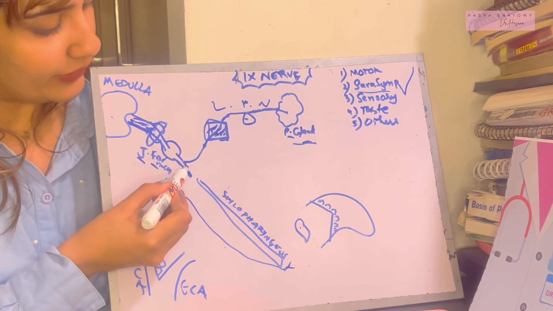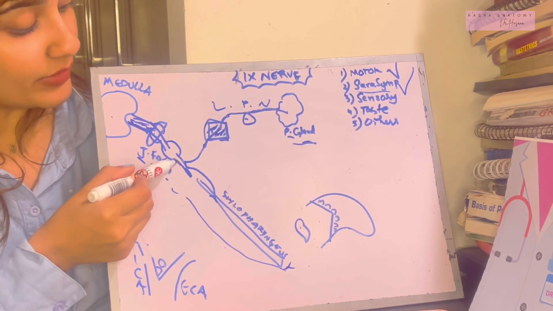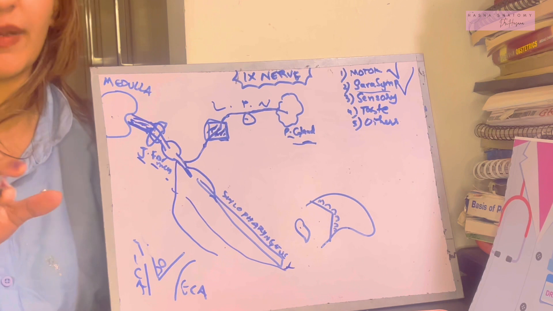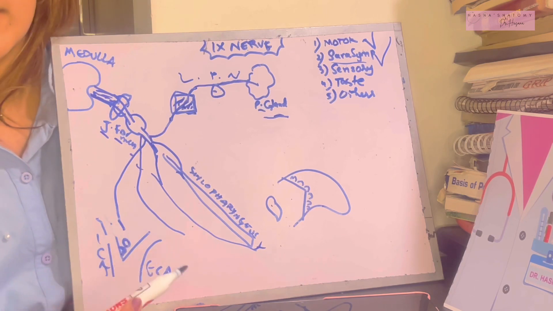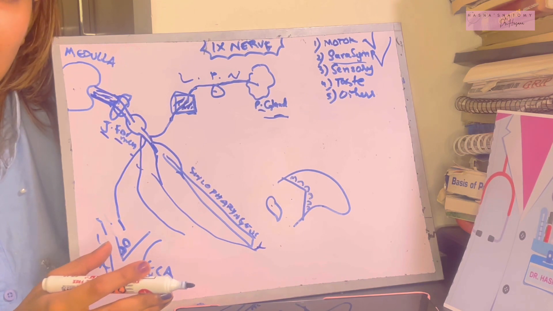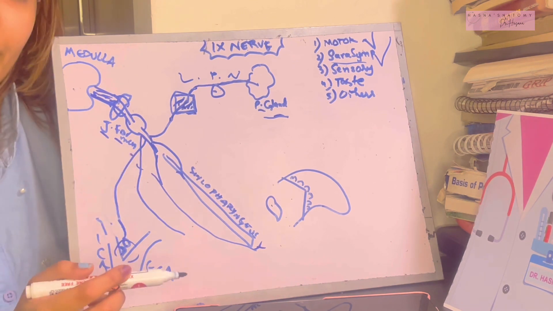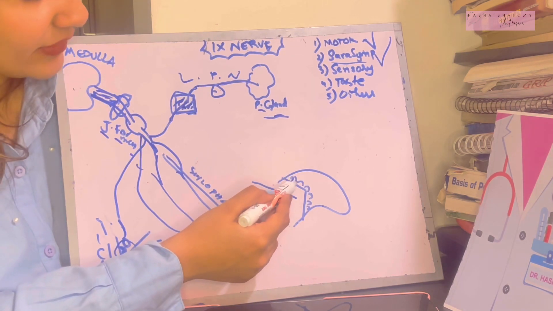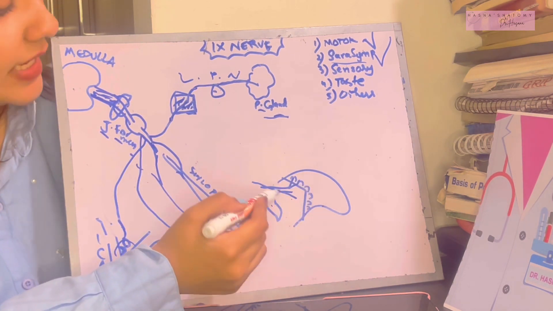Next, the muscular branch supplies the stylopharyngeus muscle, completing the motor function. The glossopharyngeal nerve also gives a pharyngeal branch to the pharyngeal plexus. Then the carotid branch supplies the carotid sinus and carotid body — receptors at the bifurcation that control oxygen levels and blood pressure. The taste fibers are carried from the posterior one-third of the tongue and the circumvallate papillae — importantly, taste is not only from the posterior one-third but also from the circumvallate papillae.